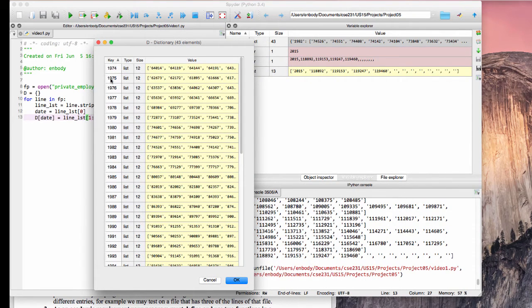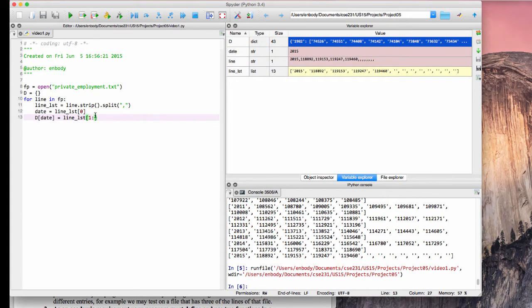the key, those are the dates. Those are in fact strings, and then we have a list of data. So 1974 has that information. Now, those are as strings. You might not want to use as simple a representation as this, and actually convert them to numbers. So, for example, maybe I want my date, the year, as an int.